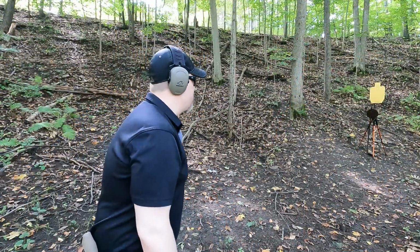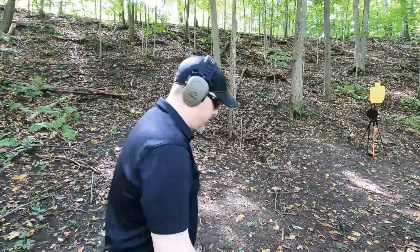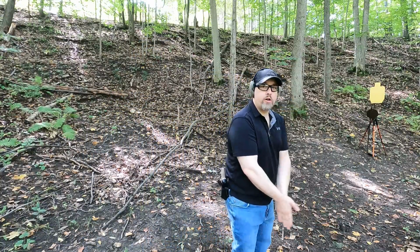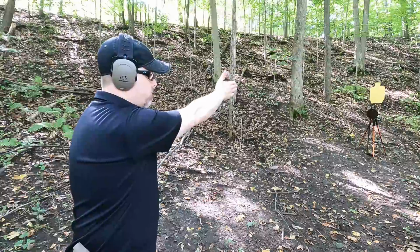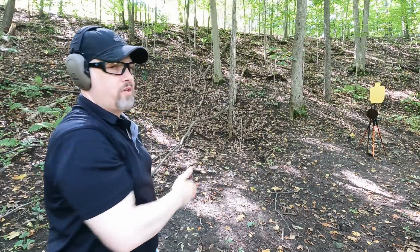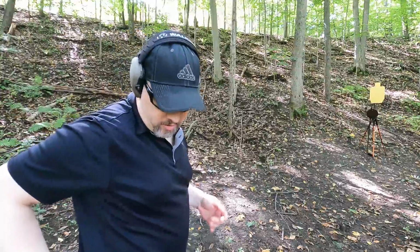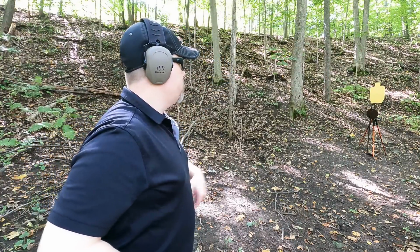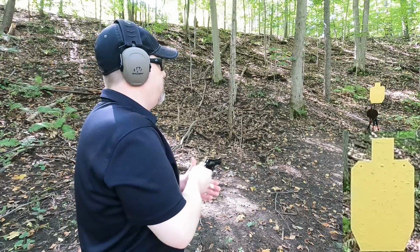All right, so I changed up my measurements a little bit. I was always doing 12 yards. Now I'm going to do 10 yards from the muzzle. 10 yards from the target is right here. I measured it out. So my muzzle is going to be 10 yards from the steel. And that's our minimum that the manufacturer suggests with something like this. So what I want to do is I just want to see how these will shoot. 22 mag. Let me see how these do for me.